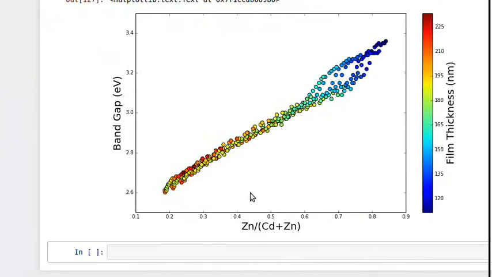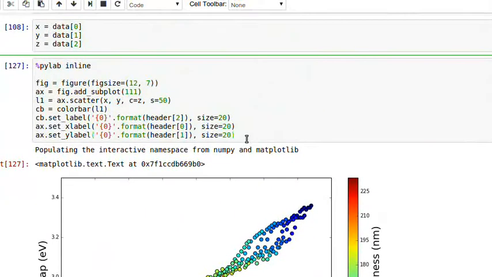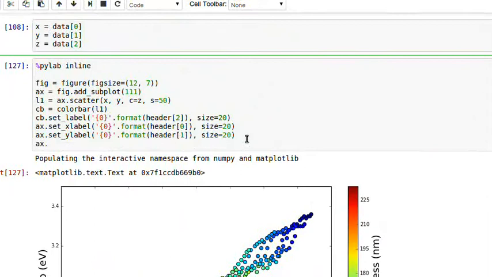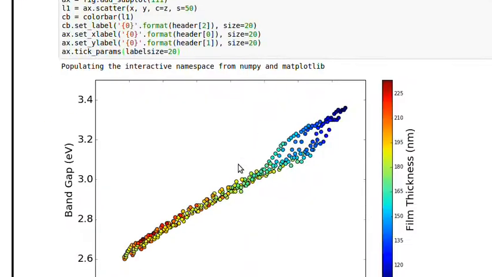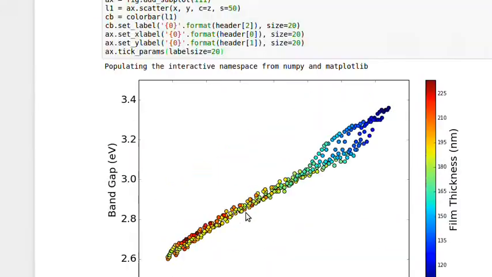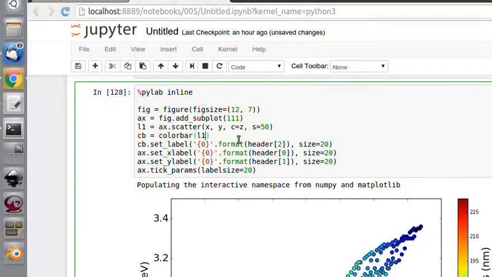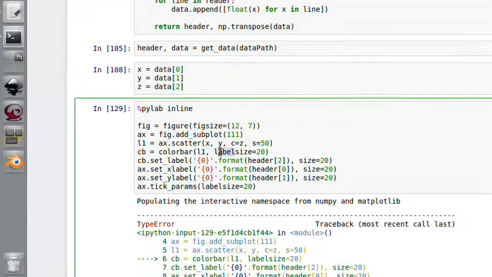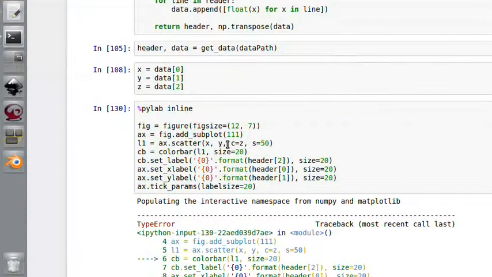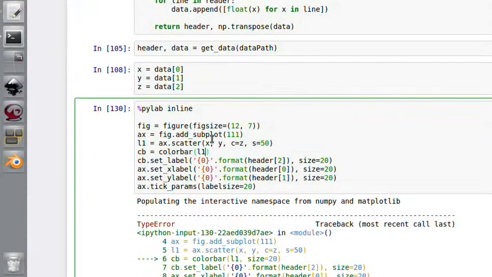Right, what about these tick labels? These are kind of small. Let's have a go. I think it's ax tick label size, so I guess, let's try 20, there you go. And I think for the color bar I have to write label size here too, maybe it's just size, no, okay, I'll have to figure that one out another day.